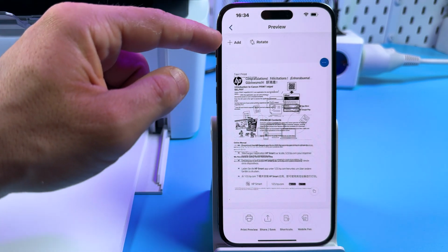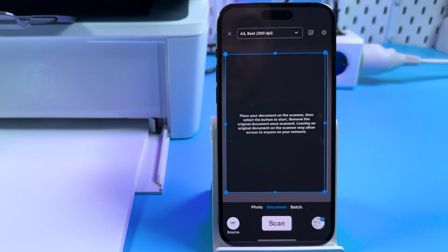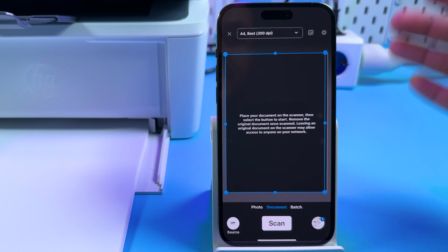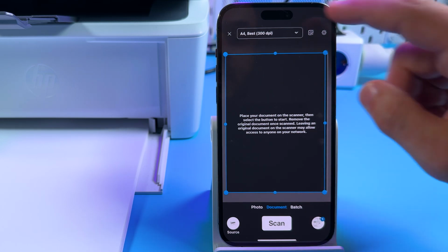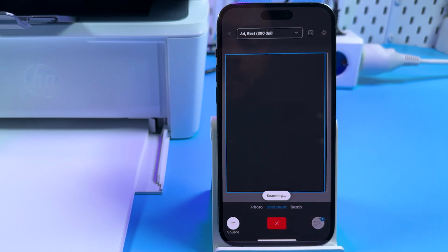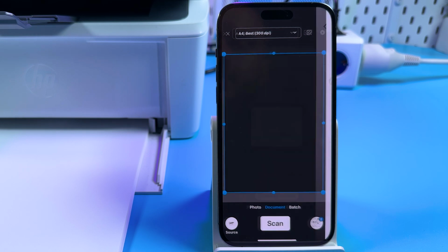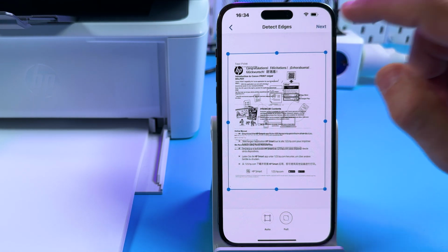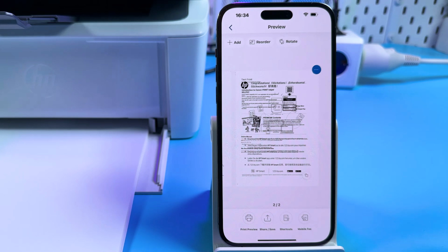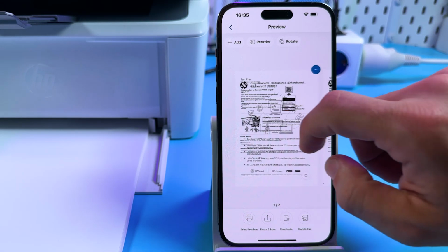Now you can add multiple pages to this document. To add multiple pages, tap on add, then place the second page, place it correctly as I've shown you, and adjust your settings once again. Tap on scan. Now adjust borders once again, tap on next, and repeat it as many times as you need. So as you can see, now you have 2 pages in your document.